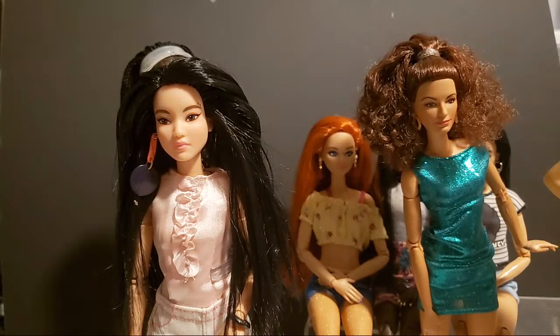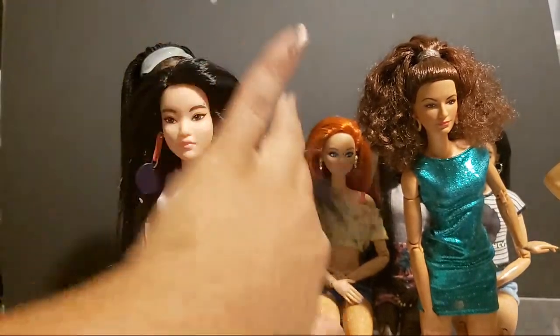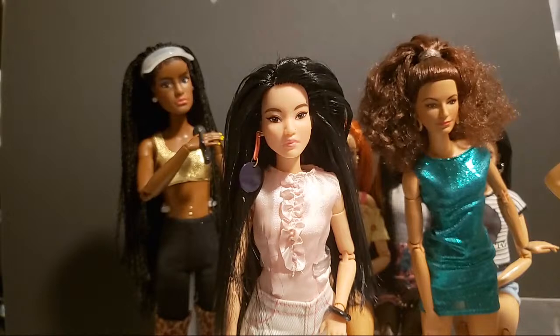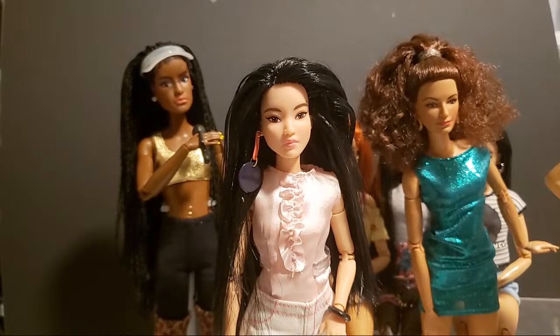But when I want to do stories, when I want to do things where I have dolls acting scenes out, things like that, for role-playing purposes, I be needing them. I need characters that are all different age ranges. So I have a bunch of little kid dolls, too, but people never see them because I don't display them and I don't take a lot of pictures of them. But I do have them, and when I come across ones that I really like, I'll get them. I just add them to my stash for when I have a need for them, then I'll pull them out.